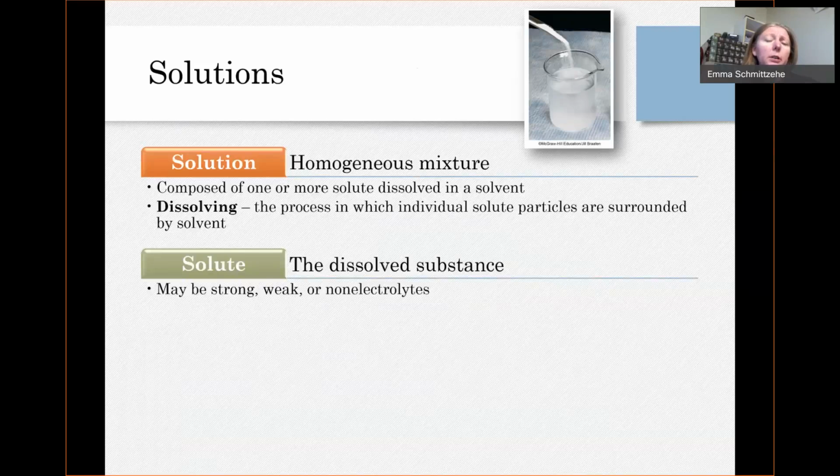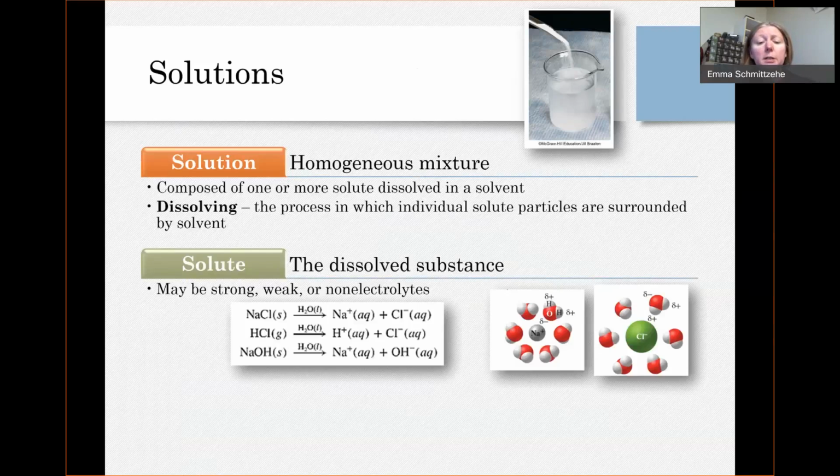So remember, a strong electrolyte breaks up into ions when it's put into solution. So for instance, if you have NaCl, that's a soluble salt, or you have HCl, that is a strong acid, or if you have sodium hydroxide, NaOH, that is a strong base. All of those things are strong electrolytes. So when you actually put them in water, it's no longer that substance, at least intact. It is ions. Okay, and so it splits into ions.